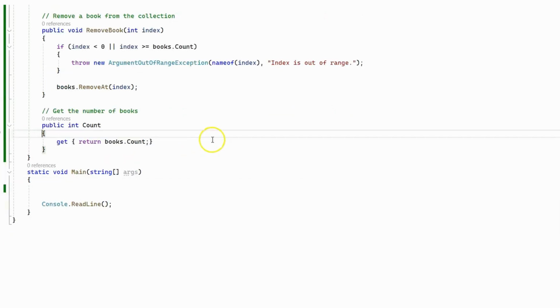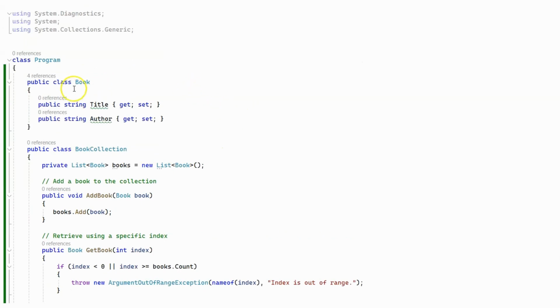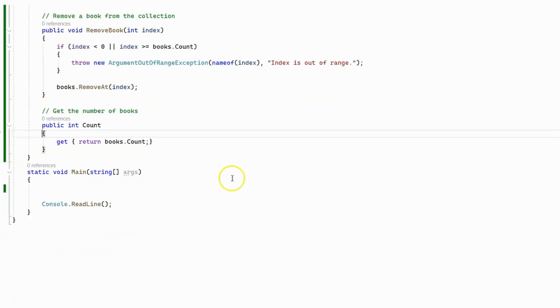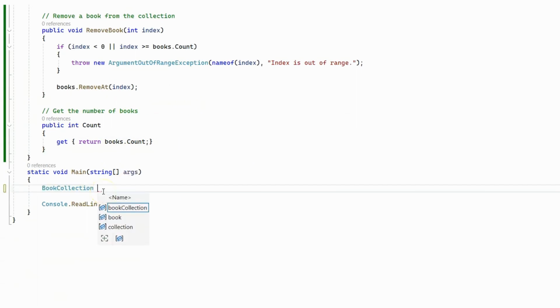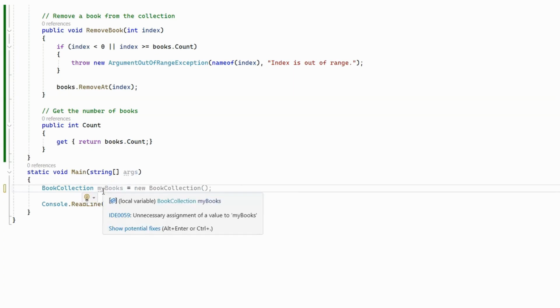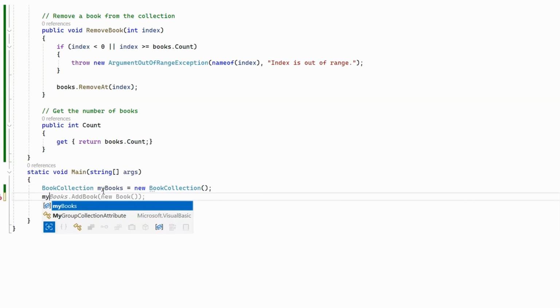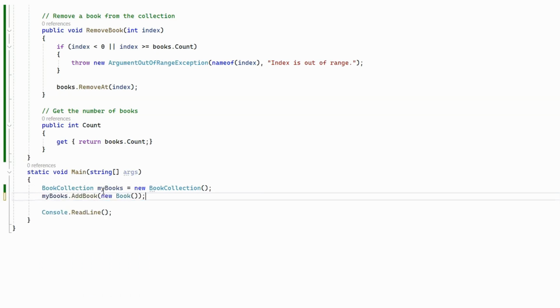and I think we are done with our classes. We have the Book class and the BookCollection class, so let's see how we can use it in our main method. BookCollection myBooks equals new BookCollection. We're going to add a book to the collection.